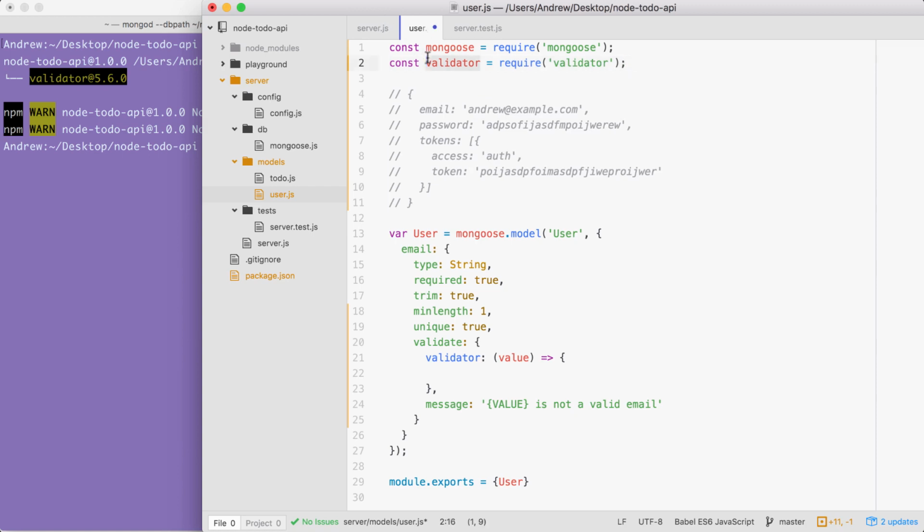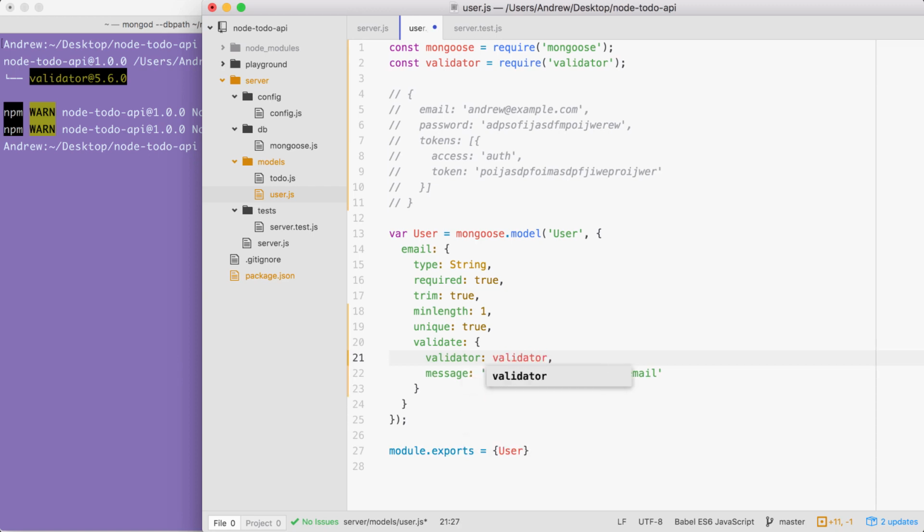Now on here, we have the isEmail function. It returns either true or false, which means that right inside of our custom function, we can simply return validator dot isEmail, passing in the value up above. Now this function is going to return true if the email is valid. It'll return false if it's invalid. And you might have noticed that we can actually make this even simpler. Instead of getting the value in our custom function and passing it into isEmail, we can actually pass in validator dot isEmail as the method to use. This is going to get passed the value and it will return true or false. There is no reason to define a custom function. This method will work on its own.